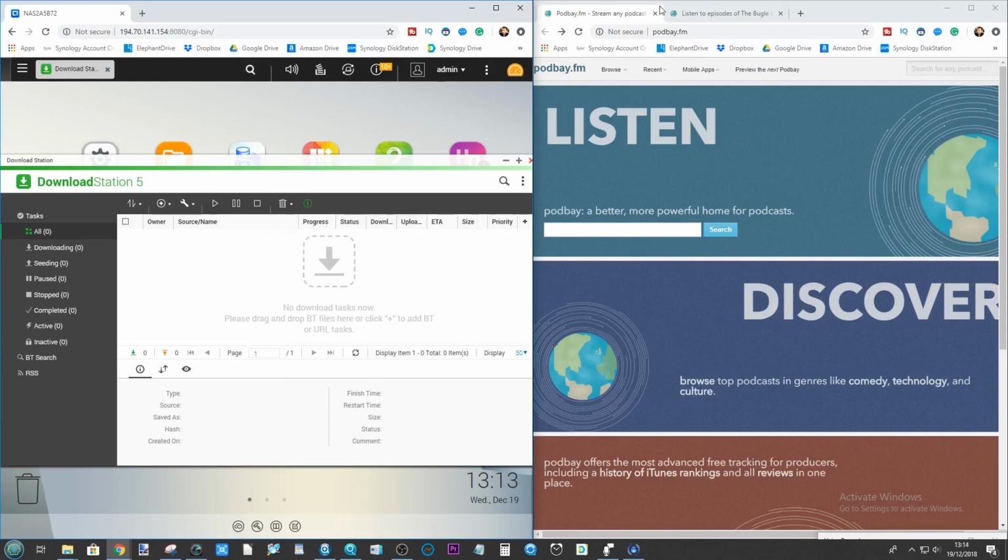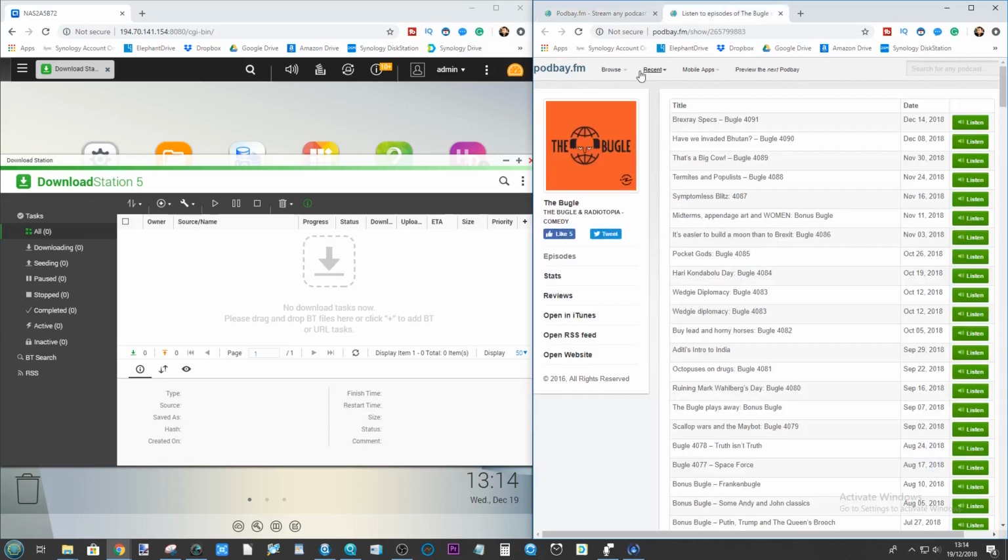Now, for the selective podcast, depending on the podcast you listen to, if you go to their own website, chances are somewhere on that page will be the letters RSS and the ability to have a link to feed into your podcast downloader of choice. What I recommend, however, is to go to podbay.fm and type the name of your podcast. It's pretty much the go-to resource for podcasts and RSS feeds. Just like my previous video, we'll be using the Bugle podcast because it is bloody sensational, and also because I'd like as many people as possible to hear about this podcast.